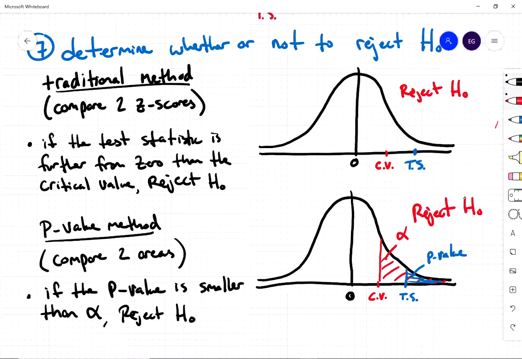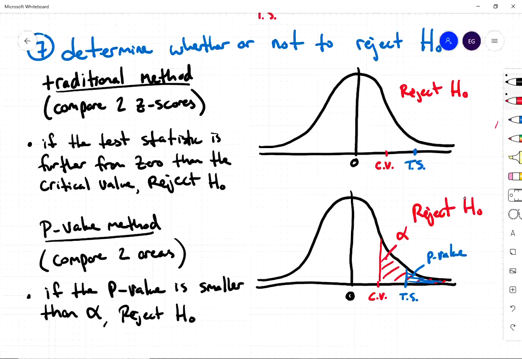All right, so this is two methods of doing the same thing. If you know area, you could find a z-score, right? And if you know z-score, you could find an area. So it's not like you'll ever have information for only one of these two methods. It's basically two different ways of saying the same thing. You could go to the store, you could buy something with a $1 bill, you could buy something with 4 quarters. It's just two different ways of doing the exact same thing. All right, and that's it.